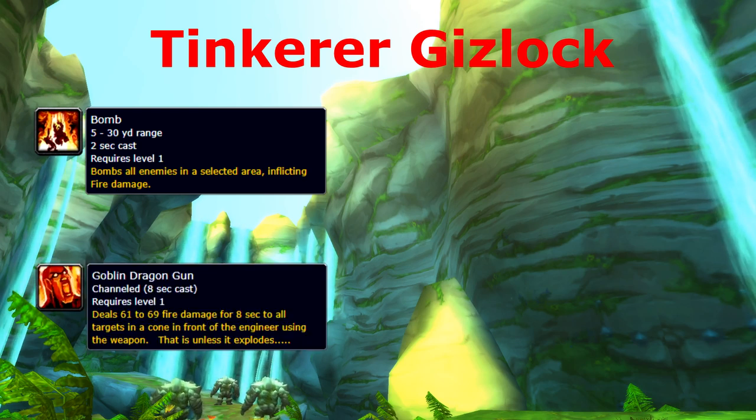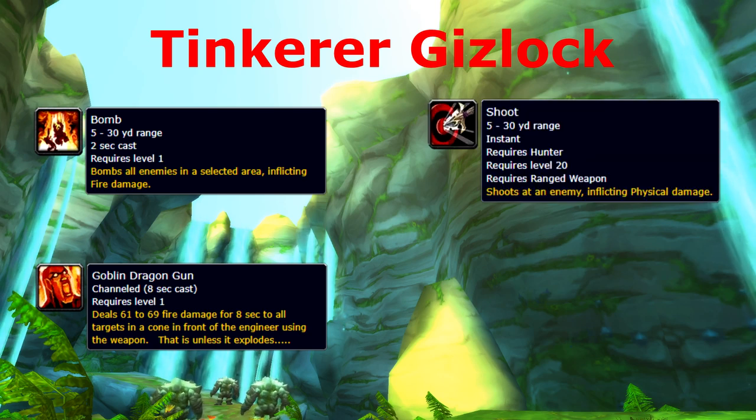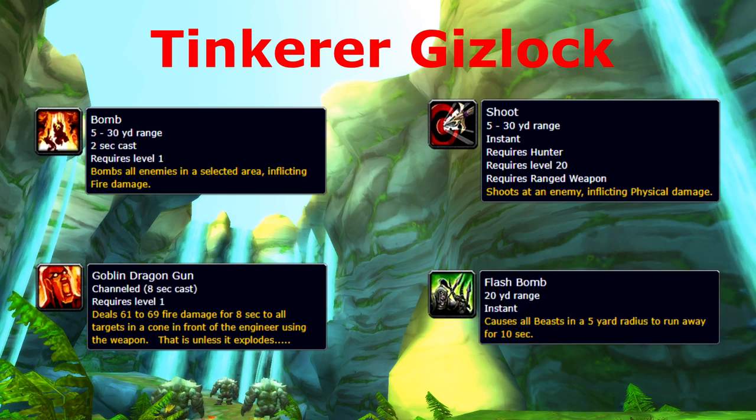His second ability is Goblin Dragon Gun. He will stand still and cast a flamethrower type effect. You want to try and avoid this as much as possible and utilize the time that he is standing still to cast some spells onto him without risking taking too much damage. His third ability is the fact that he can shoot his gun. You want to try and either outrange this or line of sight it, as it does quite a bit of damage. His fourth and final ability is Flash Bomb, which is basically the Scare Beast ability for Hunters.